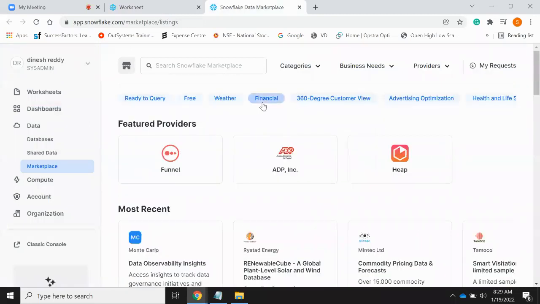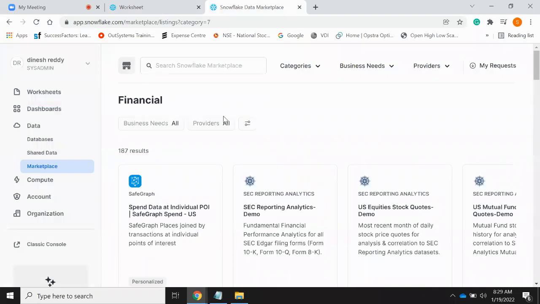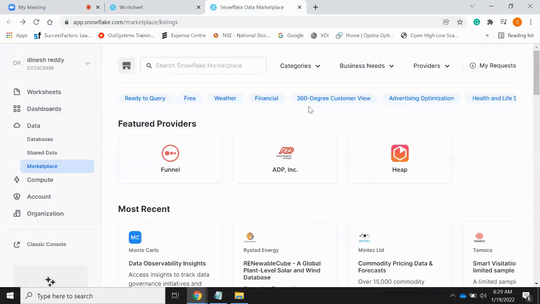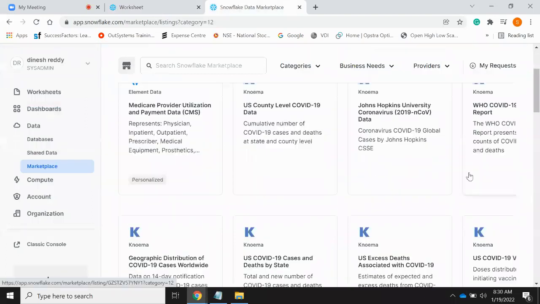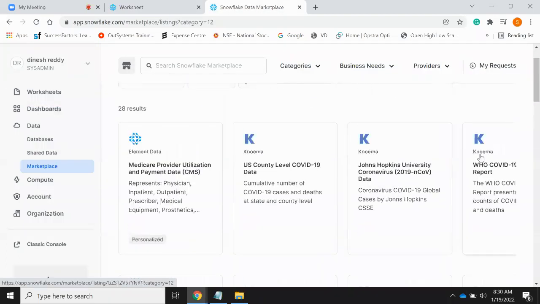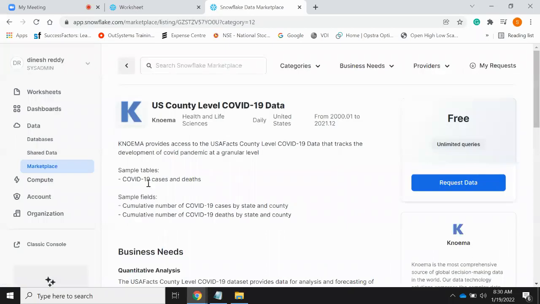If you observe here, for example, we have finance related information, and at the same time you can see weather related information, and health related information, the COVID related information. These companies have already worked on this particular data.